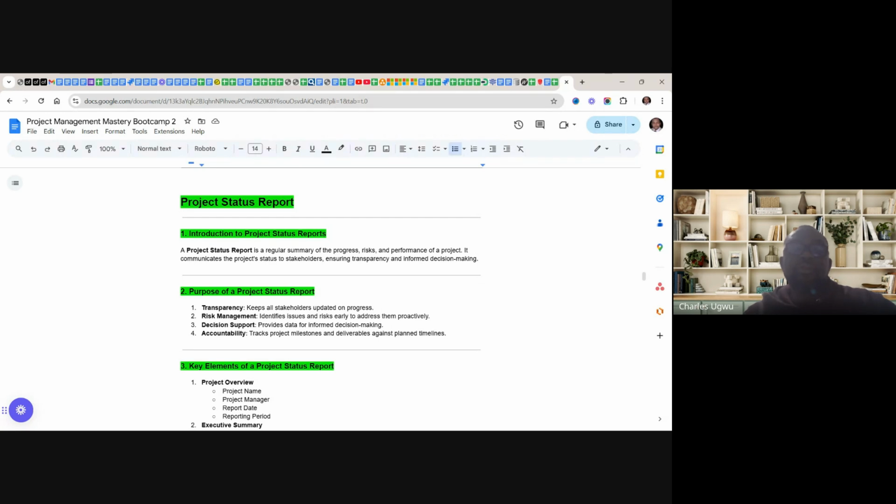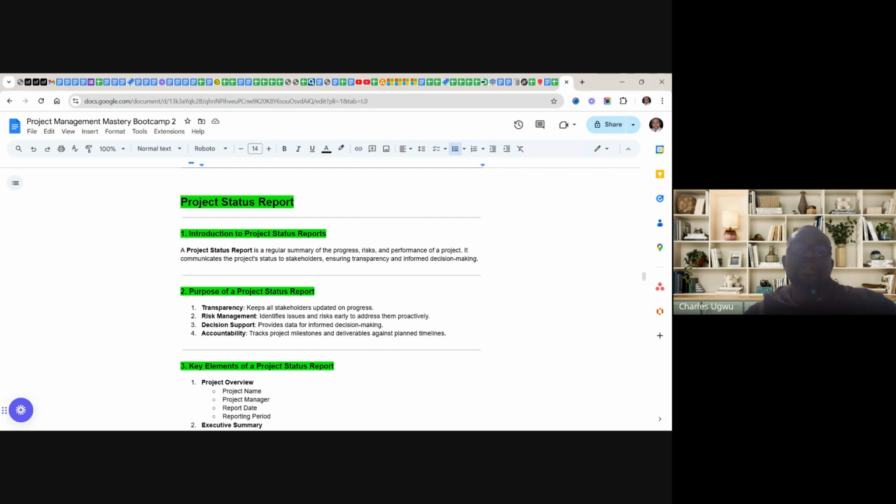The purpose of the project status reports. Number one is transparency, to keep all stakeholders updated on progress. Number two, risk management, identifies issues and risk early to address them proactively.